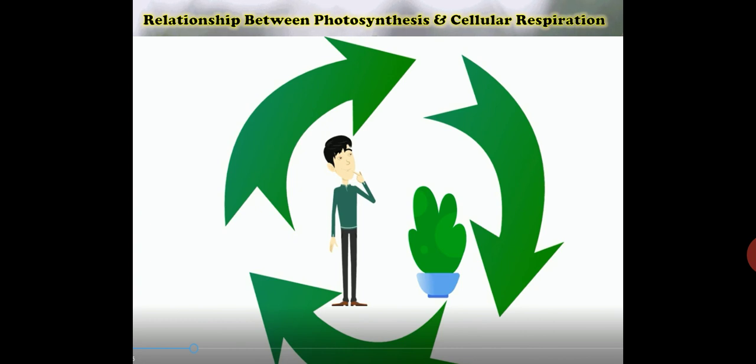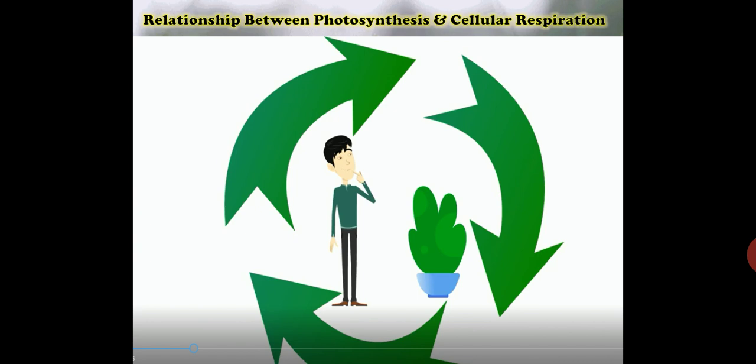between Wouldn't it be nice if the exhaust the relationship between photosynthesis and cellular respiration. of your car could be used as fuel for your motorcycle, and the exhaust of your motorcycle could be used for fuel for your car? You would have a nice cycle in which both the car and the motorcycle benefited. Welcome to Moo Math and Science and the relationship between photosynthesis and cellular respiration.